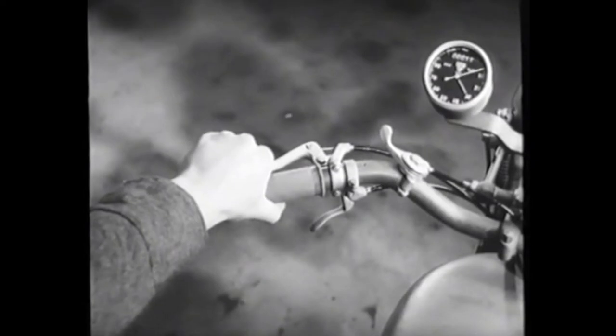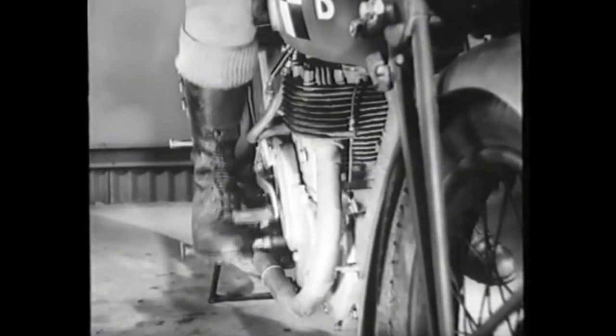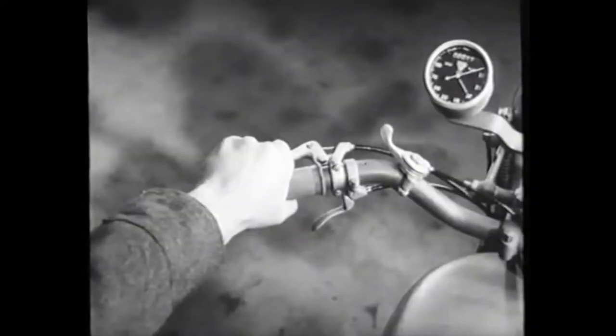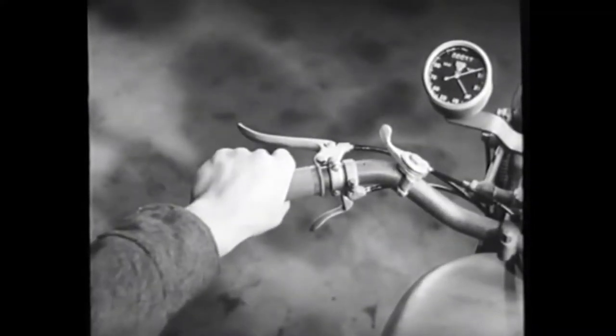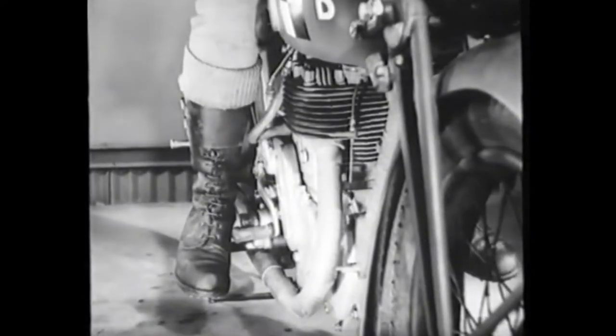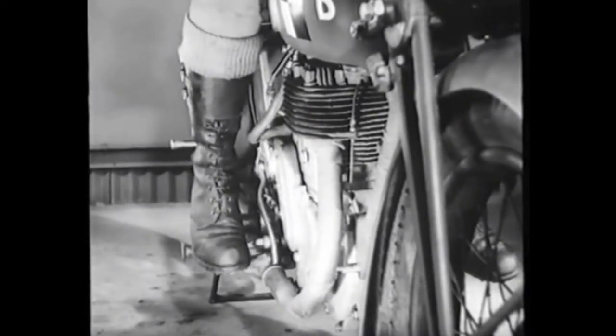So for each gear change, the rider must declutch and lift the gear lever to the full extent of its travel to select bottom gear. When the gear is engaged, the clutch control is released. Now to change from bottom to second, and so on up to top gear. The only difference is that the gear lever control is depressed instead of lifted.